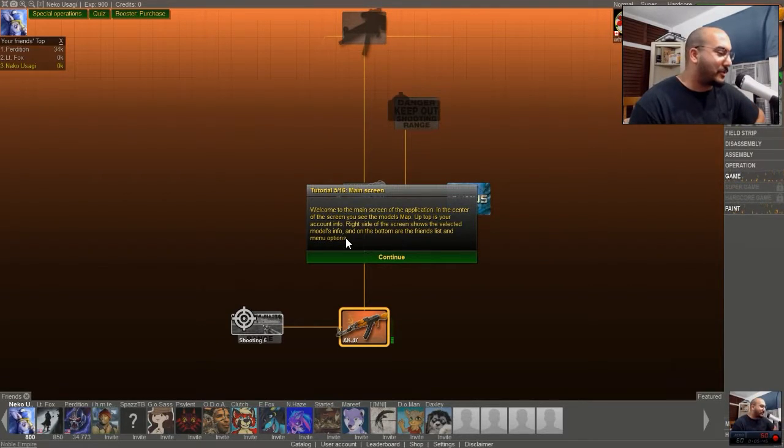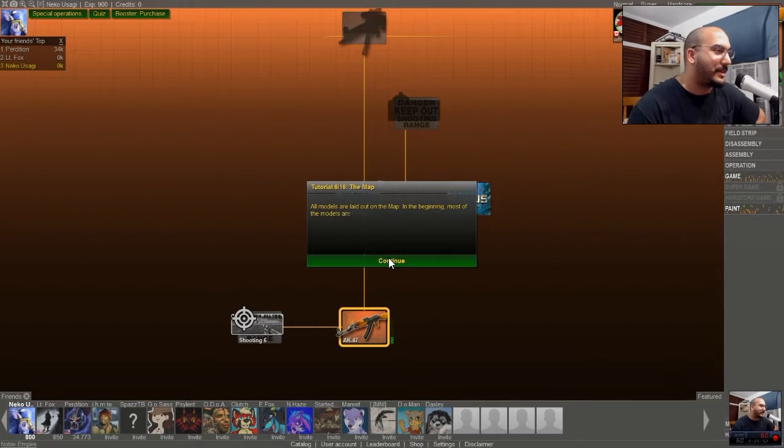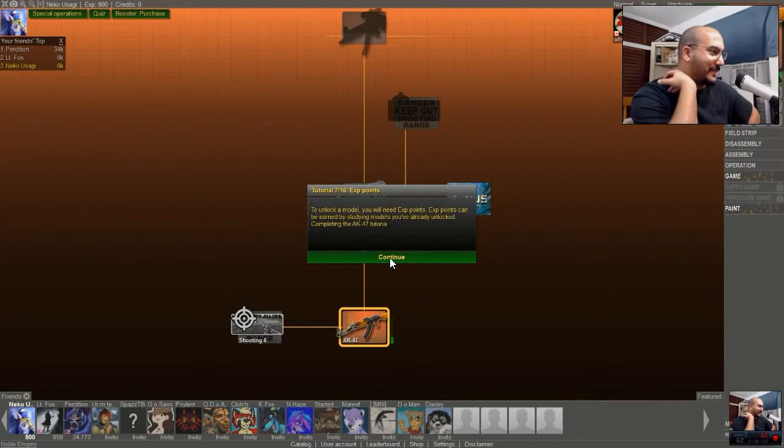This is hardcore, showing my friends list on the bottom for whatever reason. Alright, go to the pistol. Cool. All models laid on the map. In the beginning, most models are hidden. Right now, only AK. Okay. Time lock mode and the experience points. Jesus.